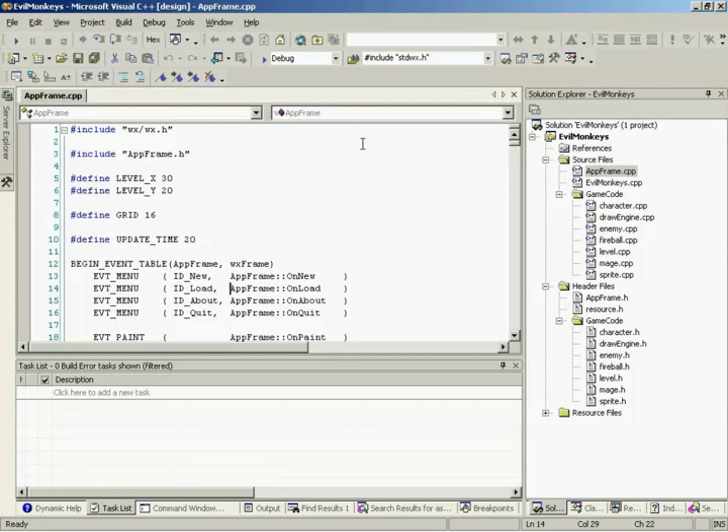Alright, in this lesson we're going to talk about precompiled headers. Now, precompiled headers are simply a way to improve compile time on your projects. For a small project like the ones we've been working on so far, where it's just one or two CPP source files, it's not really a big deal. But when you're dealing with projects like Evil Monkeys, where there are all sorts of CPP files that are compiled, precompiled headers really come into play and really speed up your project development.